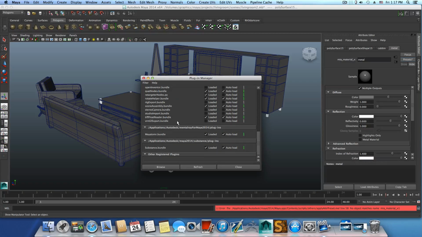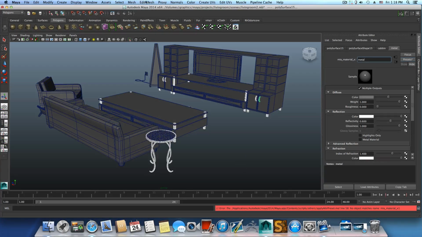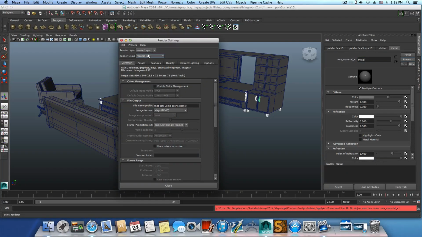If you scroll down, you need to see down here Maya2mr.bundle. That means that this will enable the Maya Mental Ray plugin. So you need to click on both of them. By the way, Maya Mental Ray comes by default built into Maya, so there is no need to go and download it from somewhere. There is a standalone version just to update it, but just so you will know, it comes with Maya built-in. After you ticked both of them, hit close, and then when you click on this, you will see the mental ray option.